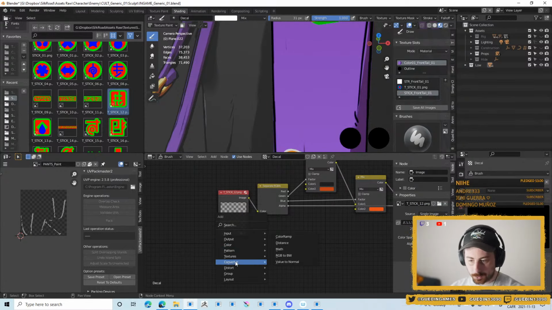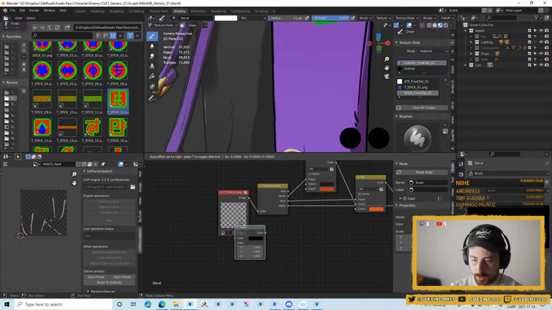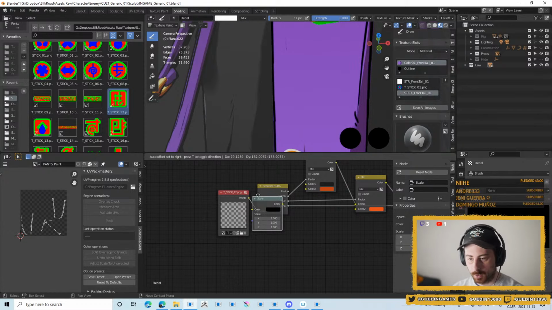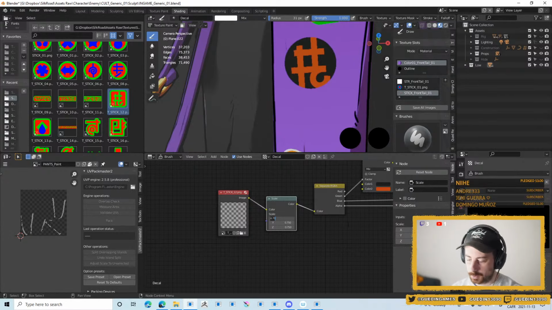Maybe is there a way to transform to have something a little bit smaller? Do we have maybe something called transform? Scale, yes. And I'm gonna go with something like 0.75. Nope. It's 1.5, 1.5, 1.5.